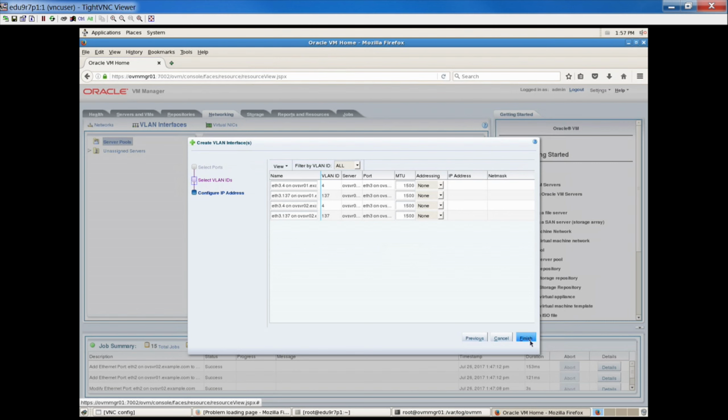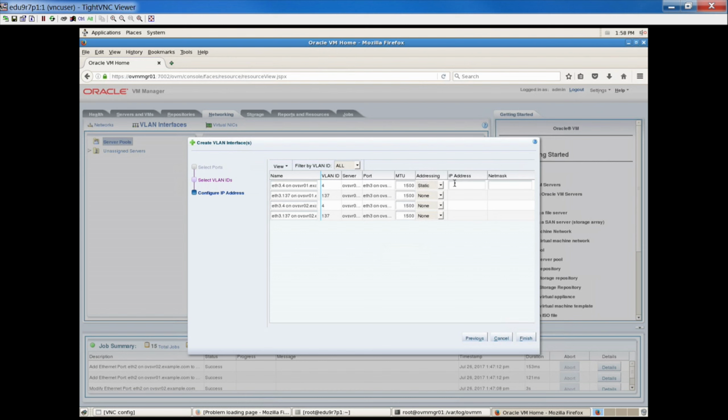As you can see here, this is already associated with your interfaces, and then we have to configure IP information if you want the VLAN interfaces to have a certain IP whenever they are created. So for our case, for the port 4 here, static.